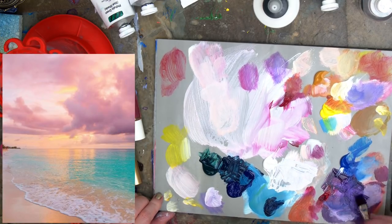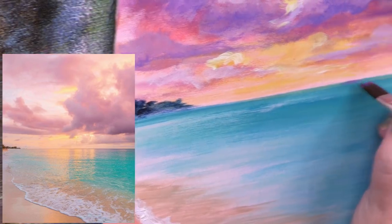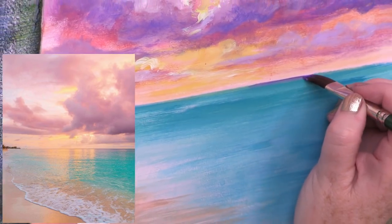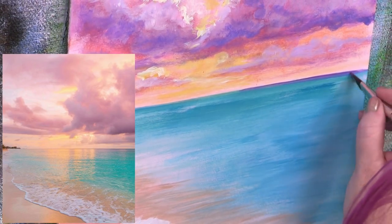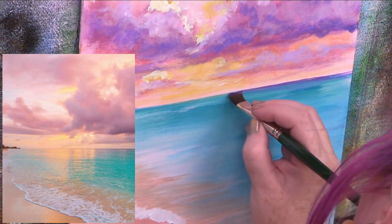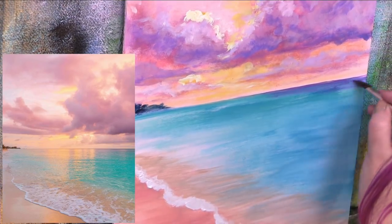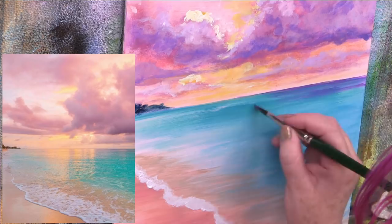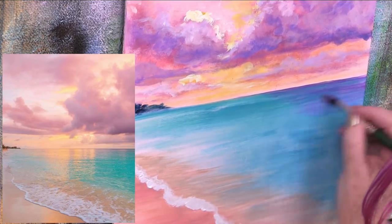Now I'm going to take that purple that I so happily mixed, add a little zinc to it so it's not totally that dark, but still pretty dark. And I'm going to come along this horizon line right here, crisply with this brush. And I'm going to blend that. Look at that. I am going to blend that.